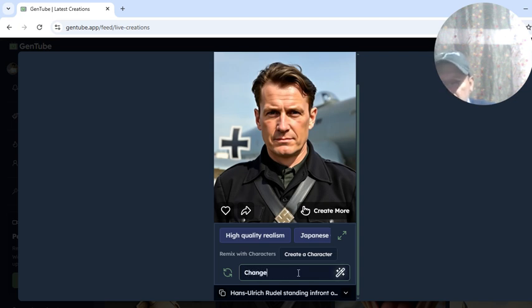Change the background of the above image as the garden.